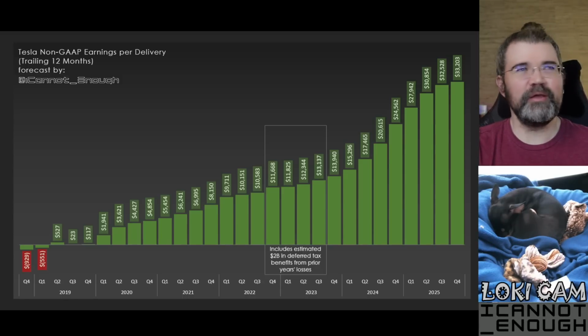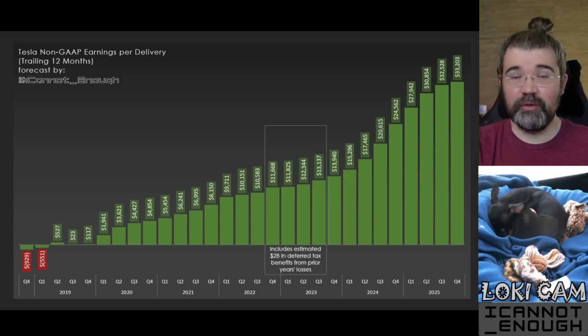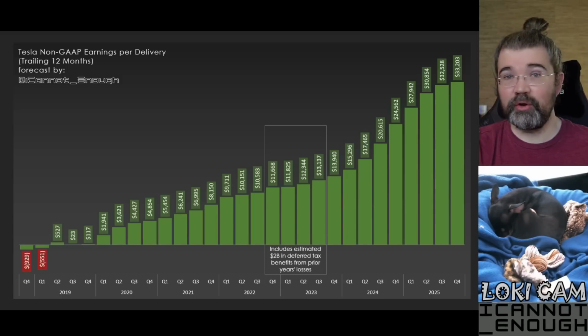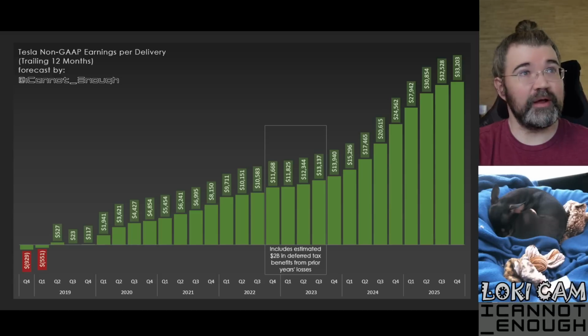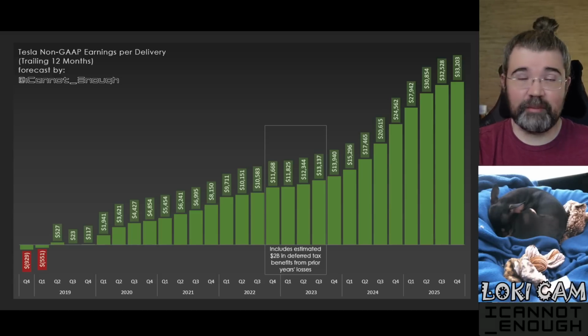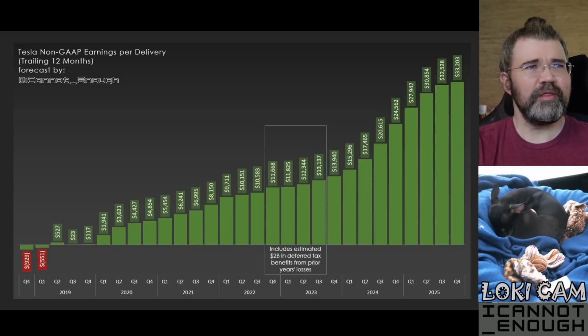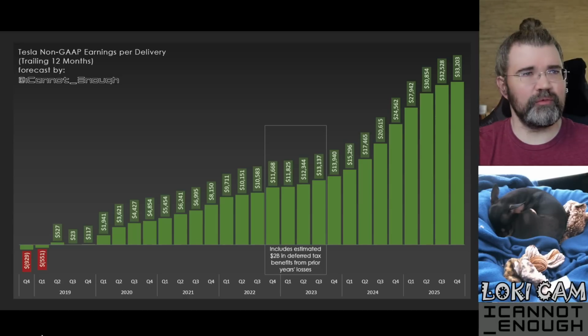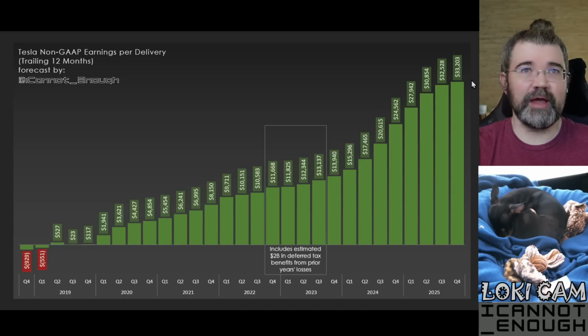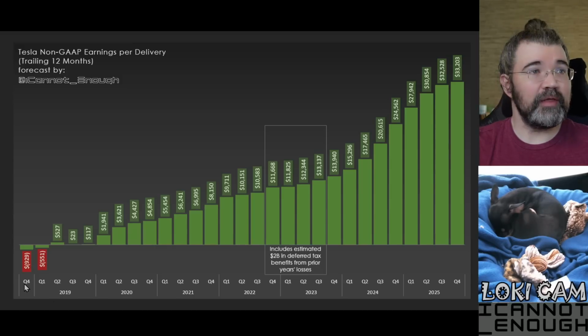So the only useful volume metric you could use as a proxy for profit per unit of how busy your company was, if you're Tesla, is deliveries. So that's what I have here. It's not perfect. It's the best thing available, I think. And again, we're going to do this on a trailing 12-month basis because that's going to smooth out seasonality. So way back here at the end of Q4 2018 and Q1 of 2019, Tesla was losing money still.